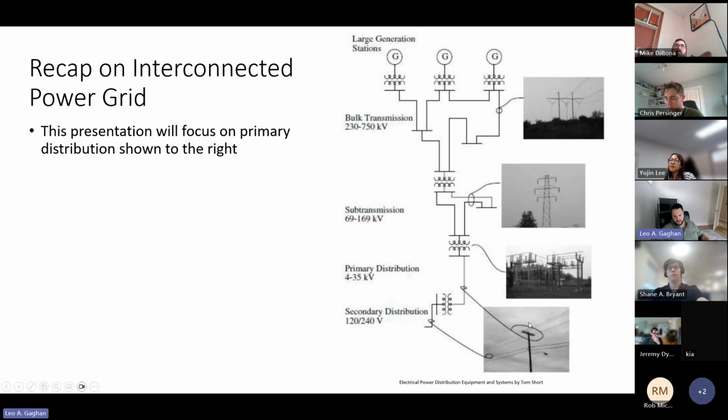And then from there, usually you're going to have those small distribution transformers on top of the poles, right? They bring it down to that 240, 120 power that comes into your house. But yeah, if you need a visual, that's the voltage range we're going to be focusing our time on today.